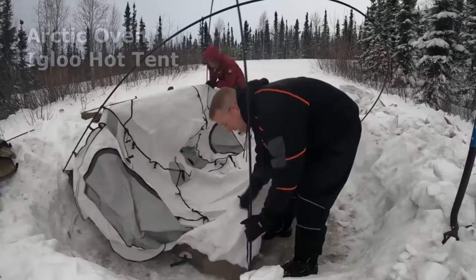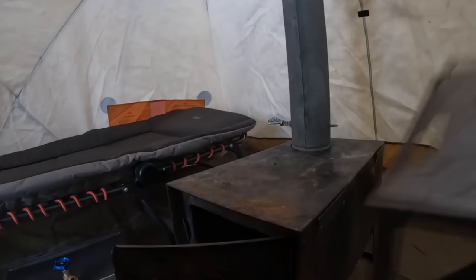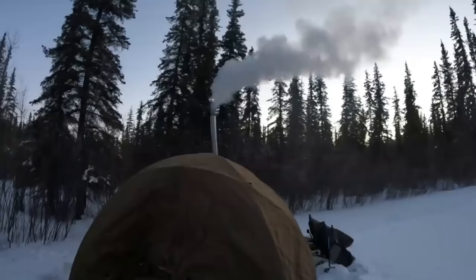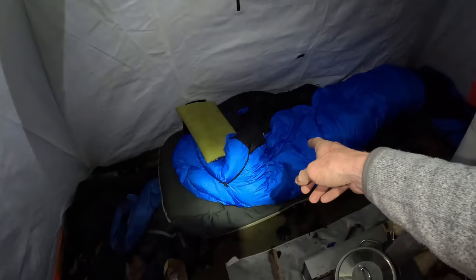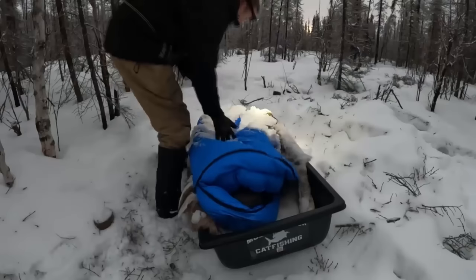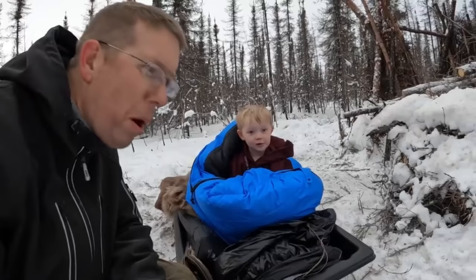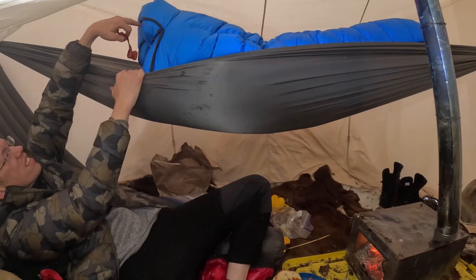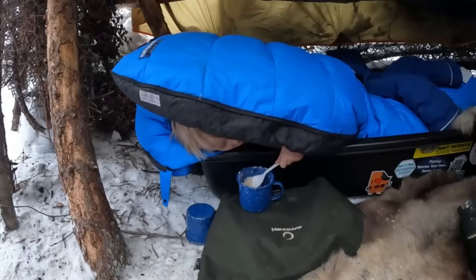Here's a list of the warmest gear money can buy. First is the Arctic Oven Igloo Hot Tent — I've owned one for several years and tested it at negative 60 degrees Fahrenheit. It was so warm we had to open the windows and turn down the stove, and it's actually manufactured in Alaska. The Feathered Friends Snowy Owl sleeping bag is rated to negative 60 degrees Fahrenheit and is considered the warmest sleeping bag in the world. Feathered Friends is known among hardcore mountaineers for high-quality down gear and more truthful ratings — a Feathered Friends zero-degree bag will be significantly warmer than other zero-degree bags. They'll also customize the length of any bag, which I did for my children's sleeping bags.